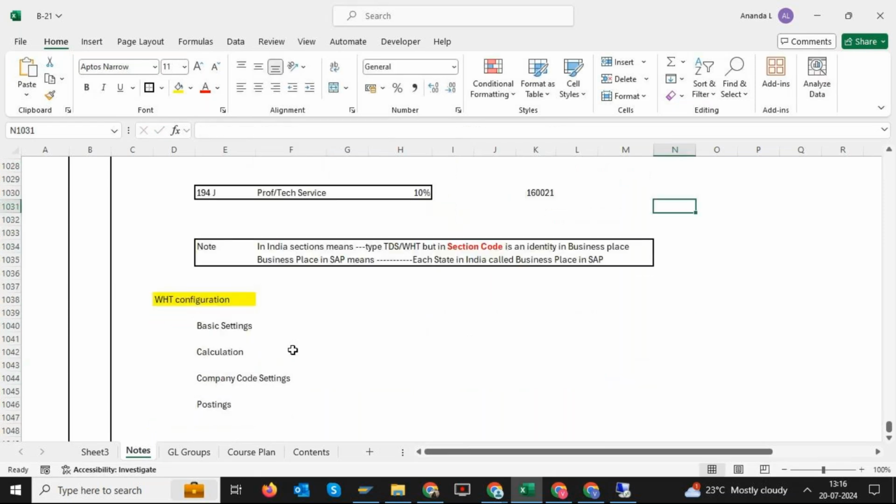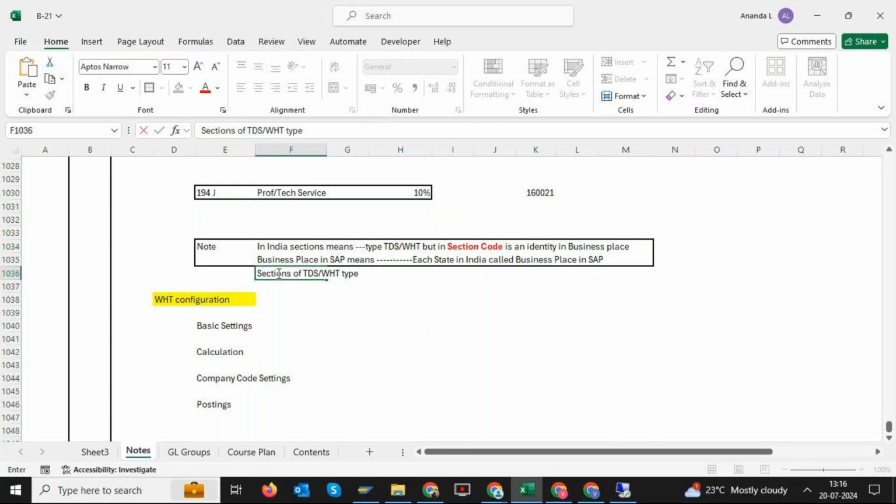Now in basic settings, let us see some of the configuration. One more thing which I want to add: the sections of TDS or withholding tax type are called withholding tax key, WHT key, in SAP.